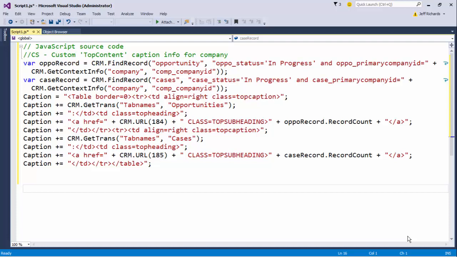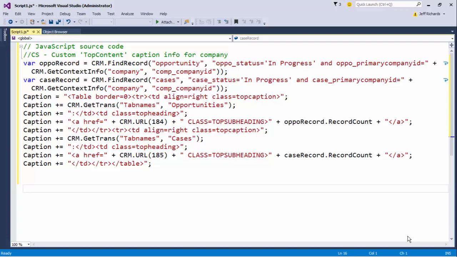field to be changed. The caption property here is being altered to add in some HTML. This HTML is building a table structure that will be responsible for presenting and laying out the retrieved information. And you'll notice that I'm styling here the cells using CSS classes. And it uses a method called getTrans to grab the correct translation from metadata. And I've also used a URL method to build the hyperlinks to the correct system action as well.